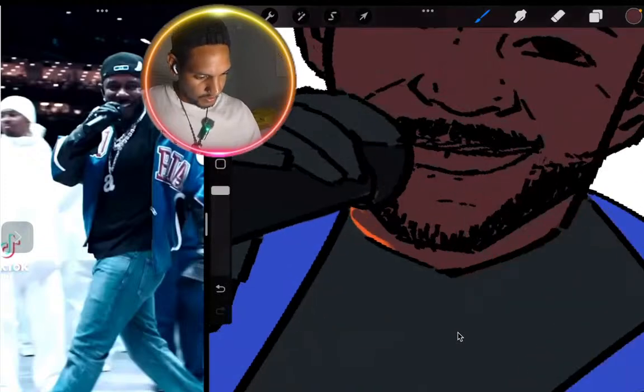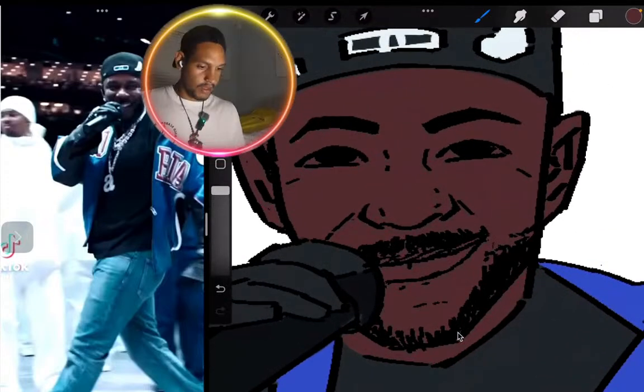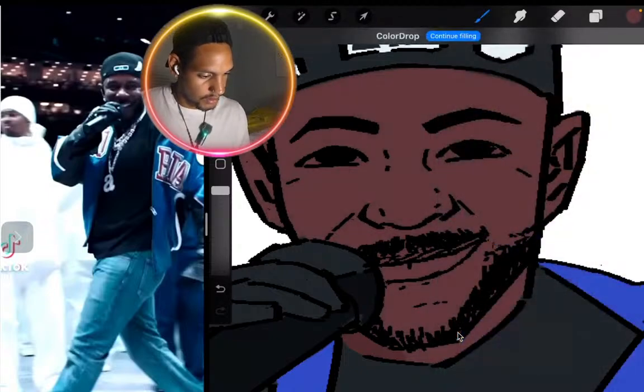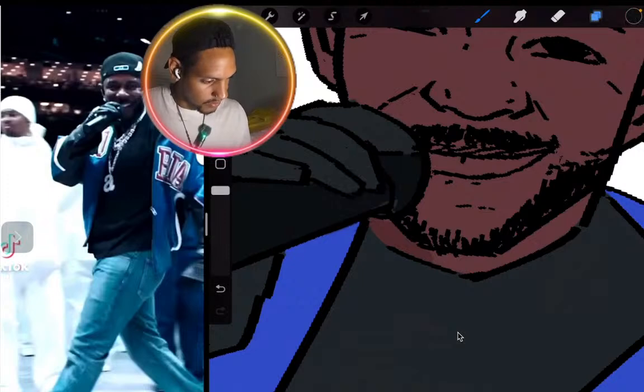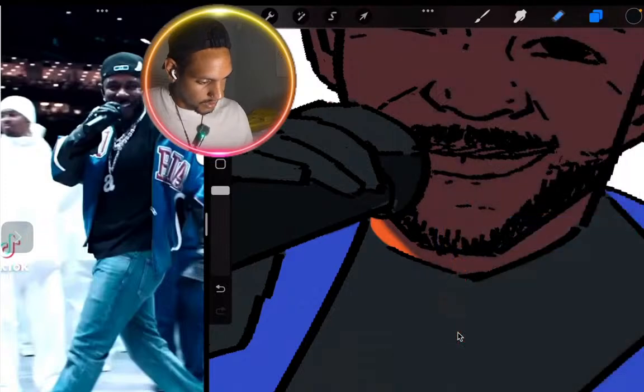But yeah, the reason why I like to separate the skin is because sometimes I like to play around with the hue of the skin a little bit more, and then it's easier to just put it on a separate layer. I don't have to worry about. And just like that, I made a mistake. Put it on the wrong layer.